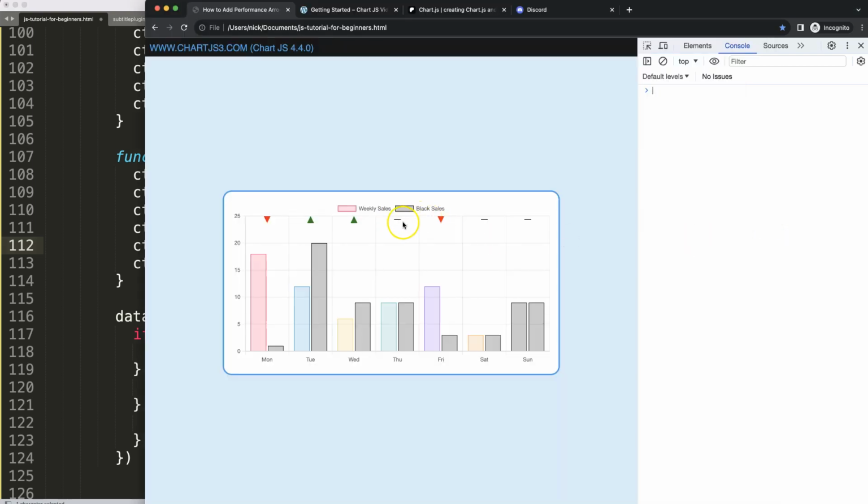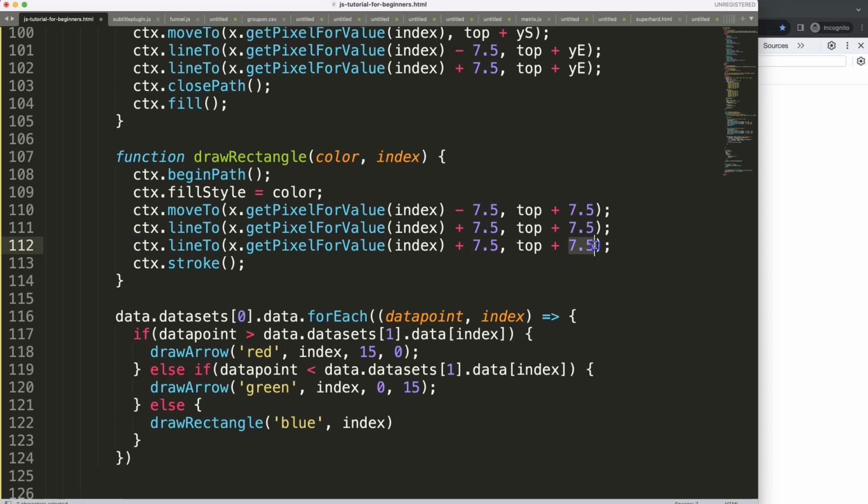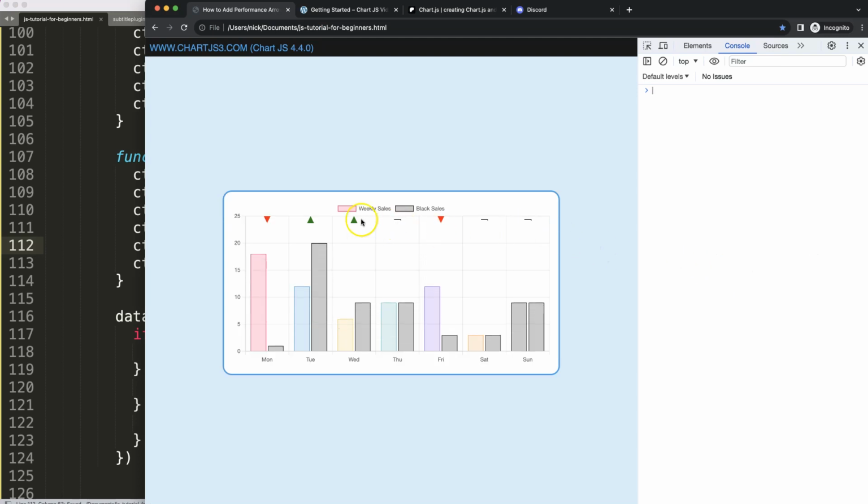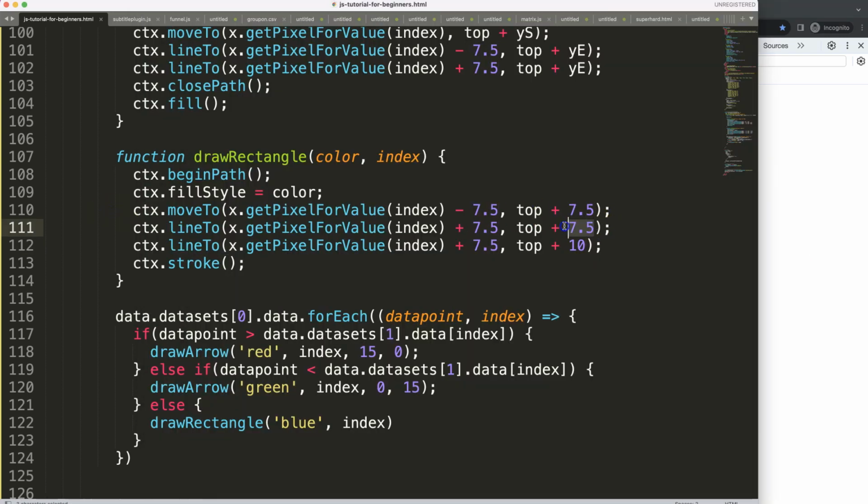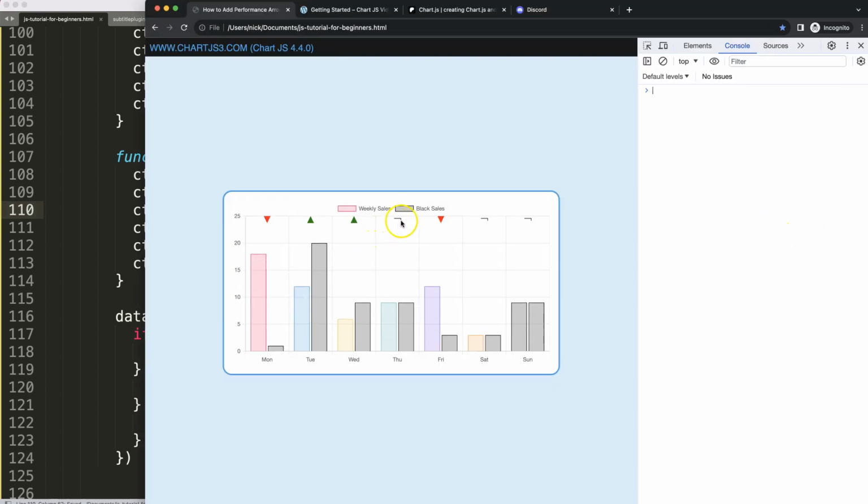So here's the question. We are now in the center. We want to go down or up if this will be 5 pixels in thickness. So we need to go 2.5 pixels. So officially we should be at 10 and this should be at 5 then. So we have the center here. I'll just make this 10 for now. Then I'm going to say this must be 5 because we want more precision in the center. Alright, that looks better.